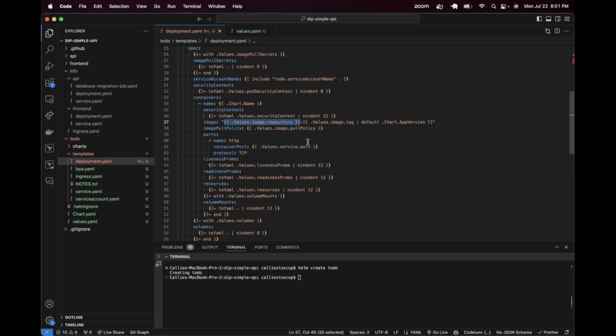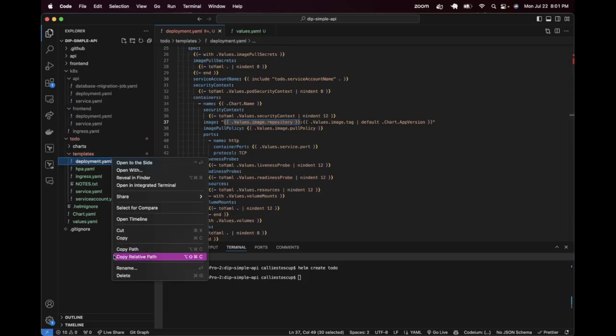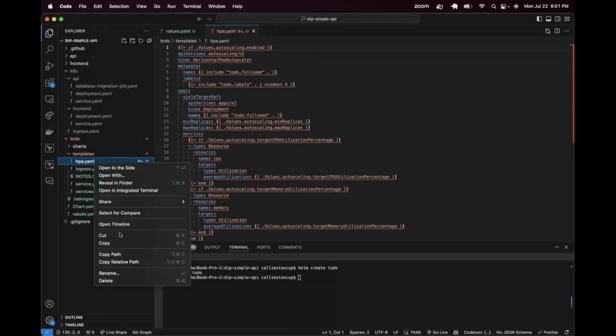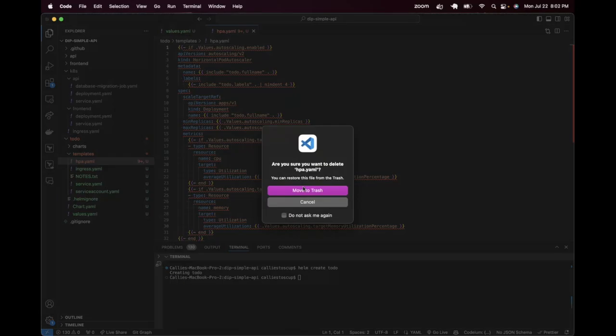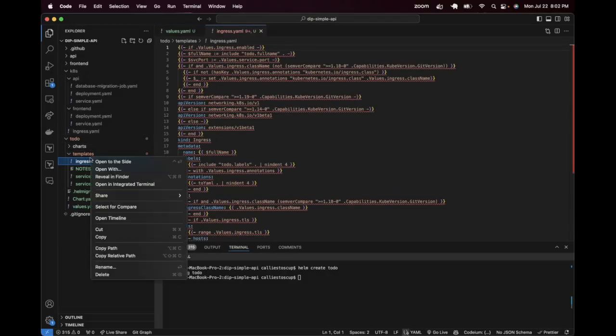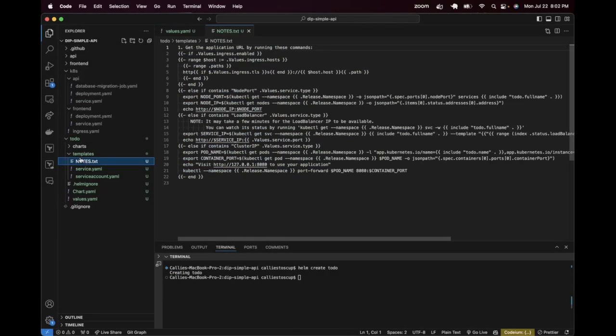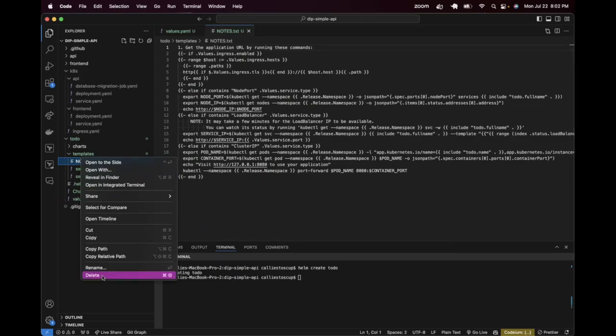That's going to come in handy for us in the future, because in the future we're going to need to pass things in to these files. But right now, this is a little bit complicated. So I'm going to go ahead and delete everything out of this templates folder. I'm going to delete this.